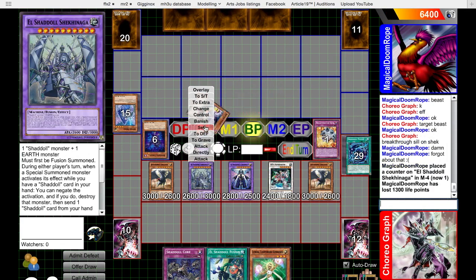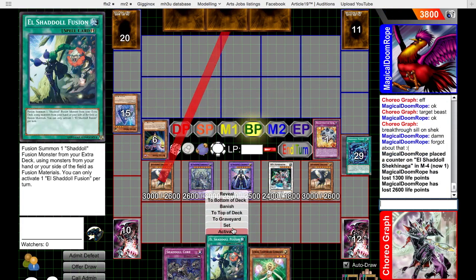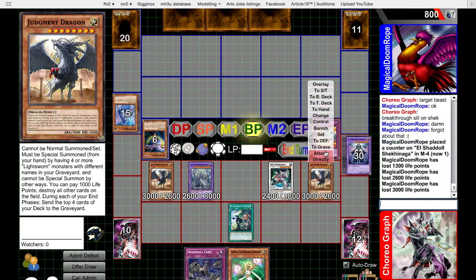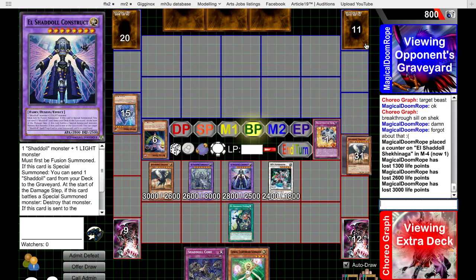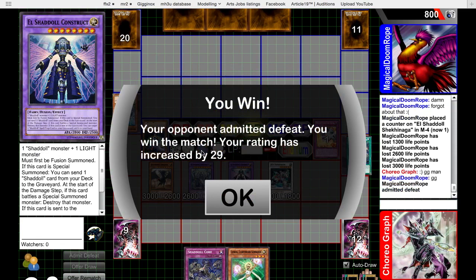And then being able to go for game as well. I checked my extra to make sure I also had a construct in there, which I do. And there we go, finish off with the construct.